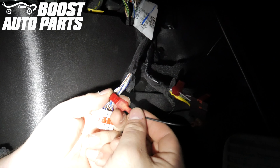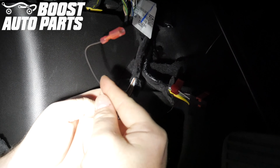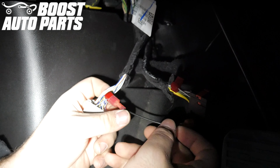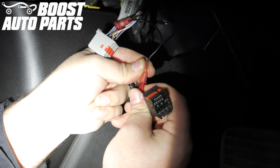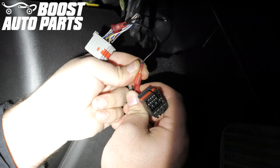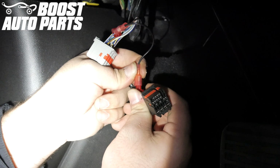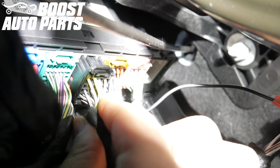Take the wire provided by Boost Auto Parts with 2 spade connectors on the end of it and plug it into the 2 T-taps. The orientation does not matter. In this video, the wire shown is black, however your kit will likely be white. Make sure the metal from the spade connector goes directly into the T-tap and that the spade connector slides all the way forward. Plug back in the 2 BCM connectors. You should hear and feel it latch.